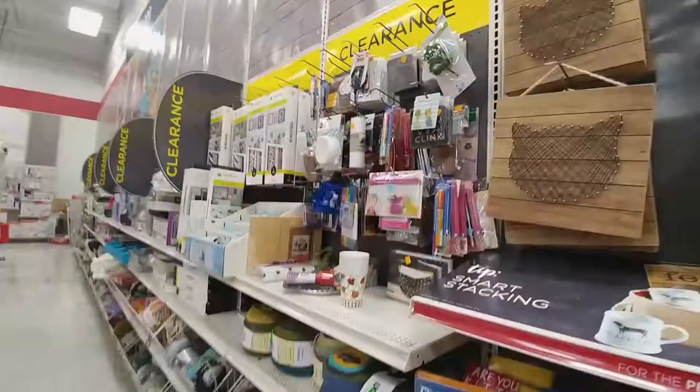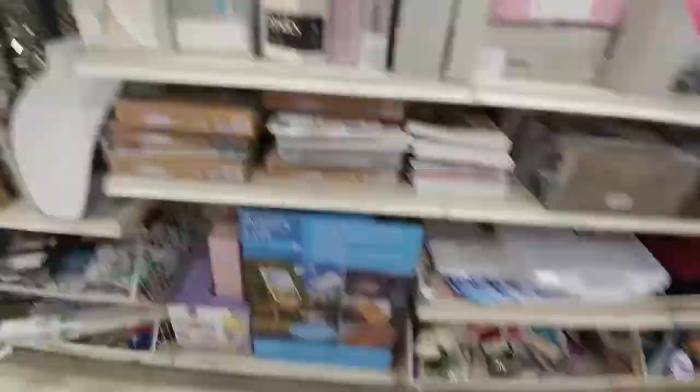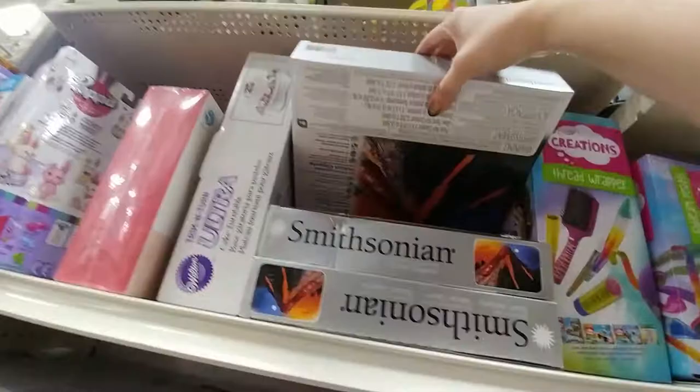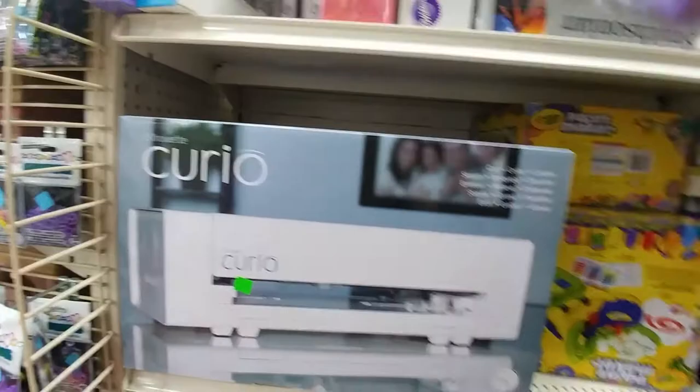And of course, I couldn't go by without looking at my favoritest section — clearance! More clearance, of course. And look! Another Star Wars puzzle, but I don't think it's on sale. Somebody just put it in the sale section. Darn it! I still would've gotten it if it was on sale. I kinda wanna get this cutting machine because there's a lot of projects I couldn't do without one. What are these? You pop the bunny's head off! Here's another one, so maybe it is on clearance, but I don't see a clearance price.